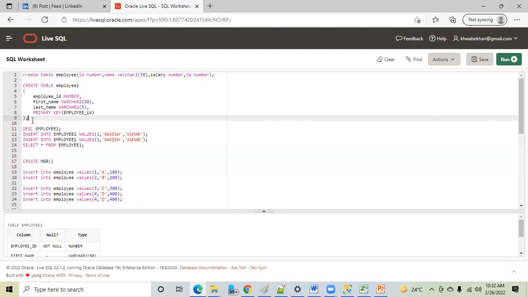Python is different and SQL is different. You can use SQL queries in Python, but the tasks which Python will do, SQL cannot do, and what SQL will do, Python cannot do. They are different frameworks. Whenever you want to fetch data as per some requirement, you have to use SQL.